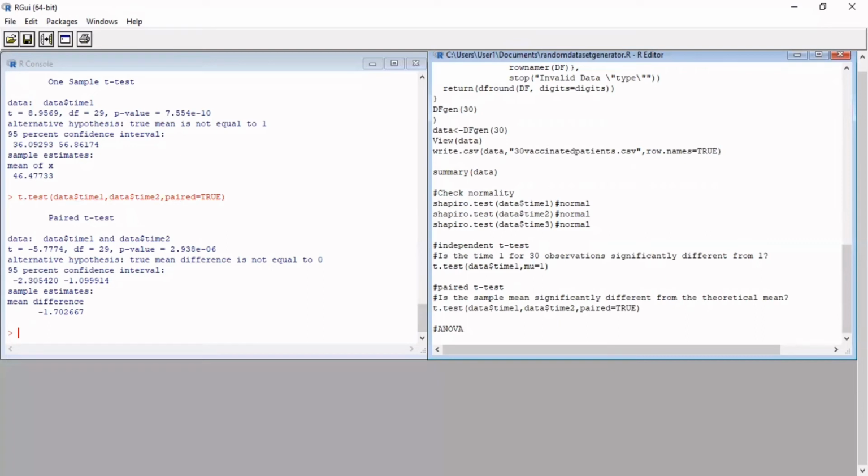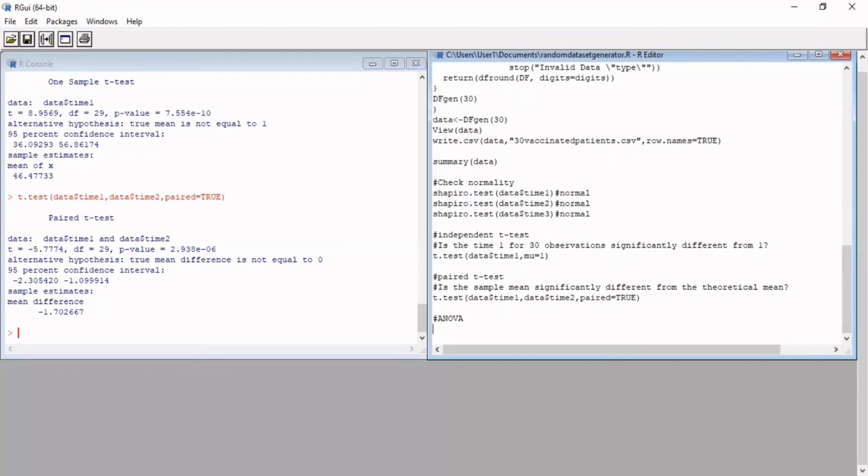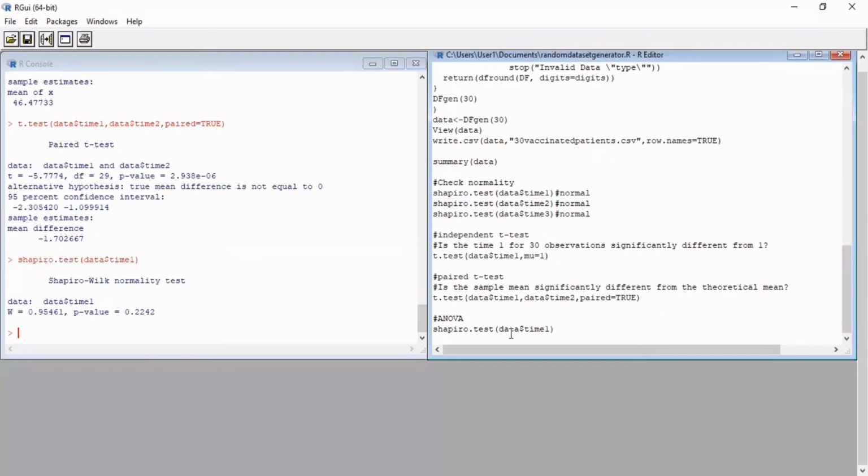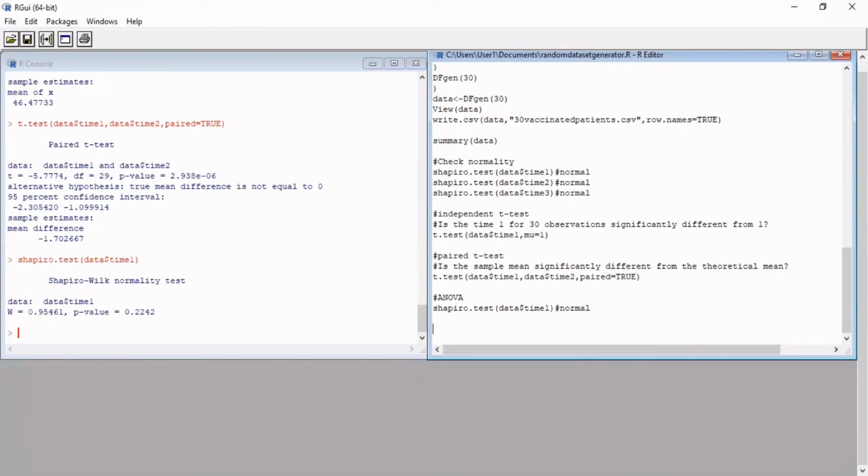So I'm using the one-way ANOVA. For this, I also need to check the normality of my data before I start my ANOVA test. Time 1. Oh, it is normal because the p-value is larger than 0.05. So it's normal. And then I will do a subset for my data before I start. So I do a subset for the ethnicity.